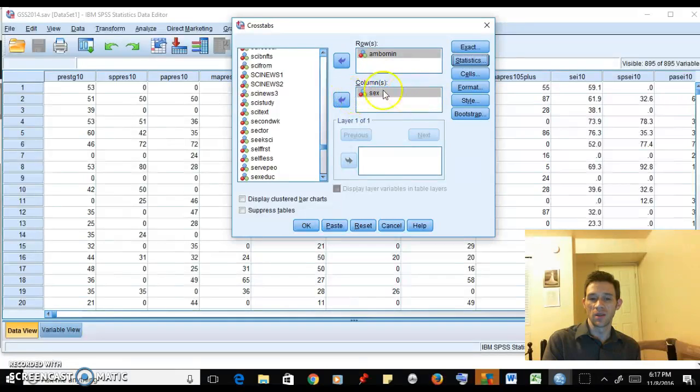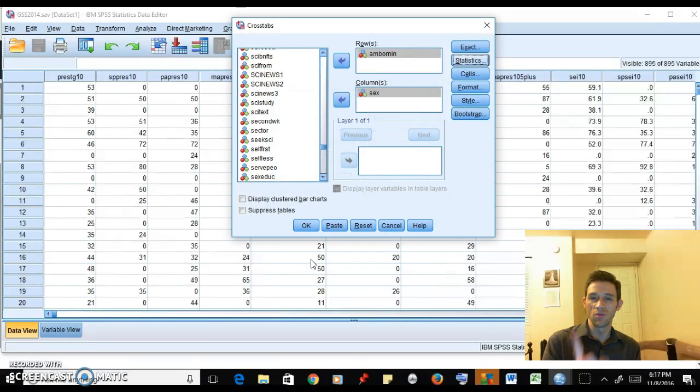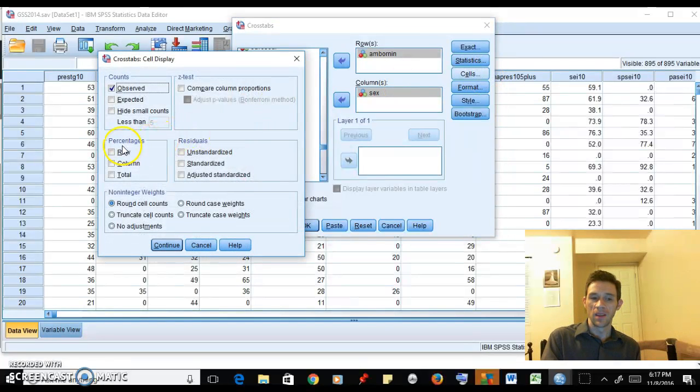You put your independent variable in the columns, your dependent in the rows, Statistics, chi-square, but we have to do one more thing. Can you think what this would be? We need to percentage the table. So we come here to Cells. This is where we percentage the table, right here in the Cells button. If you click on that, we need to decide if we're going to percentage the row, the column, or the cells.